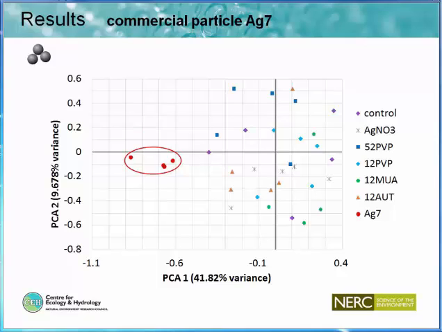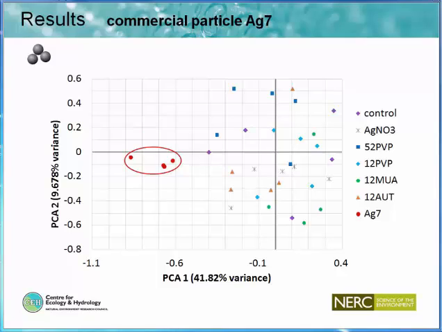We know how large they are, and we know they have a capping agent, but we don't really know what that capping agent specifically is. And when you do your ordination, what you see here is that, again, those red points highlighted by the oval, those are gene expression profiles from this commercial particle. And we can see that they are distinctive from all those other particles that we tested. And in fact, they're so distinctive that when you do this ordination, that clustering that you got from the other particles breaks down. So this commercial particle is having quite a different mechanism of effect on the organism compared with those particles that we made.